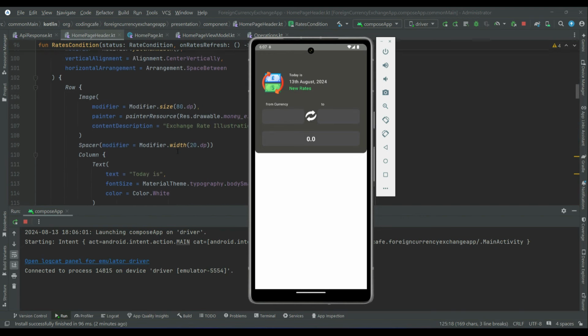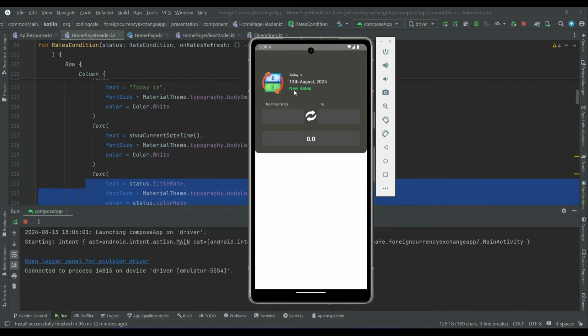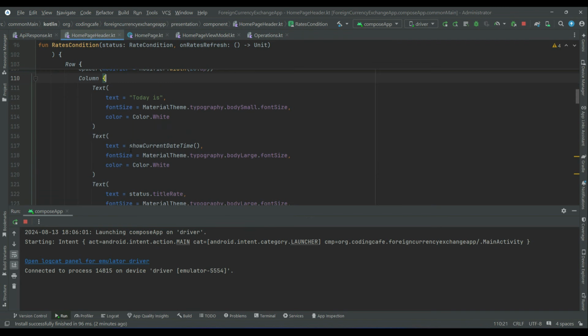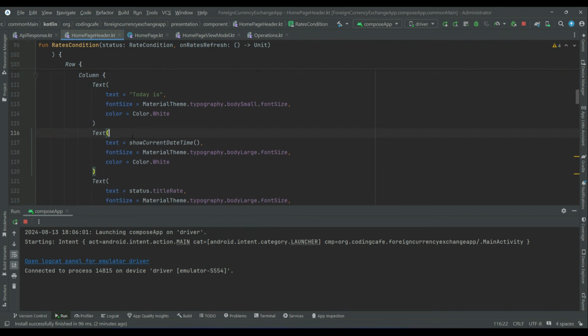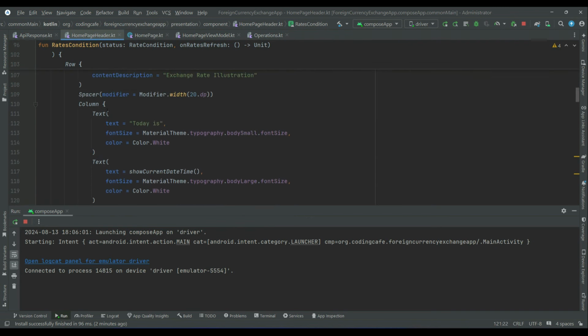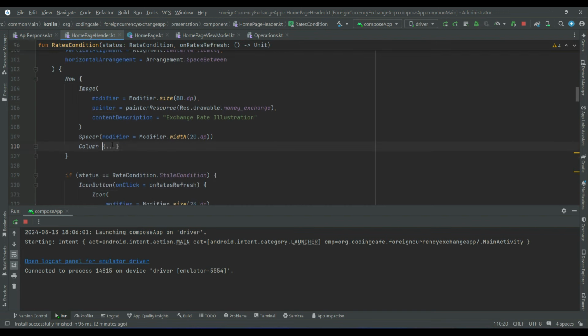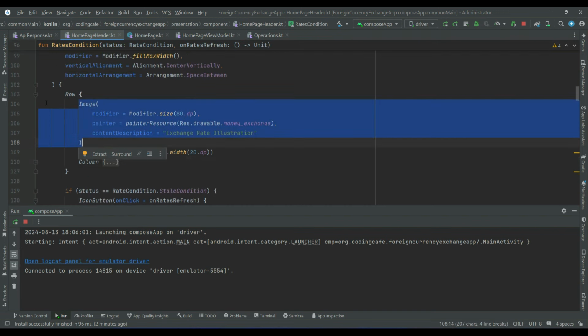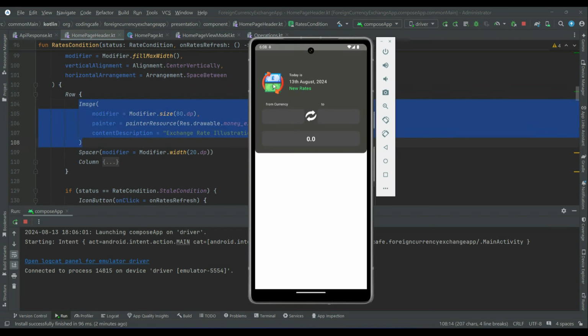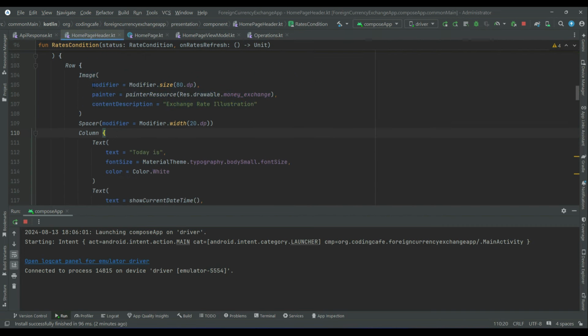Okay, and then alongside this information, that is today's time, and this, if you check here, for example, I minimize this one, we have the image. Okay, so in a single row, first you see the image icon, which is money exchange icon, this one, and then in front of it we have a column in which we have today's date, 13 August 2020, for example, the date time and the rate status. So this is the UI.